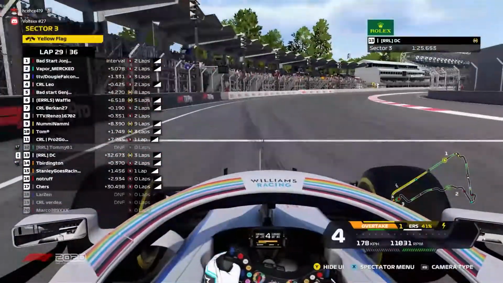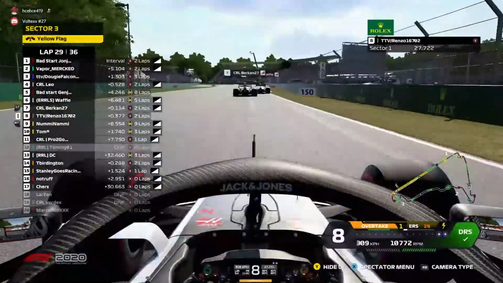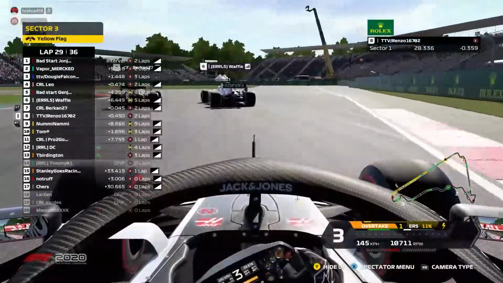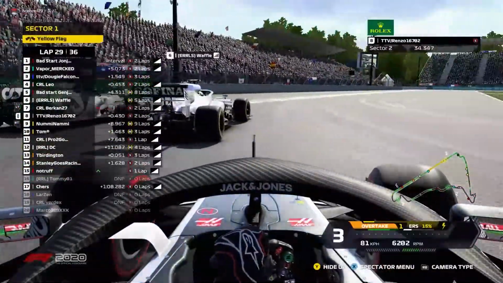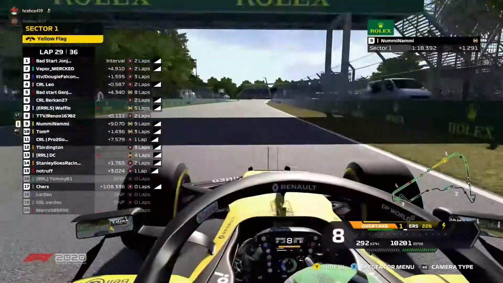Oh, Tommy's got brake pedal problems. Oh, that's why he keeps going. Burkers is standing into Waffle in turn 4. It's a really polite stand, but they're going 3 wide. Randall's got the better exit.